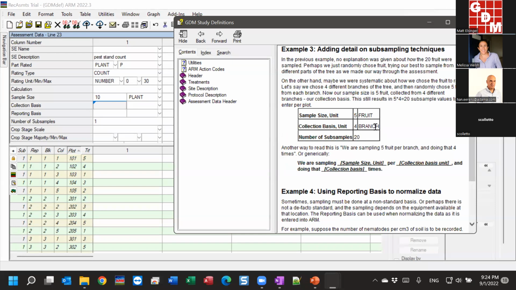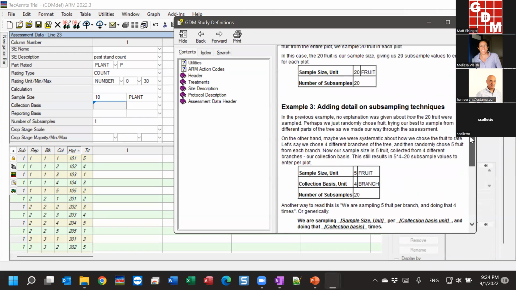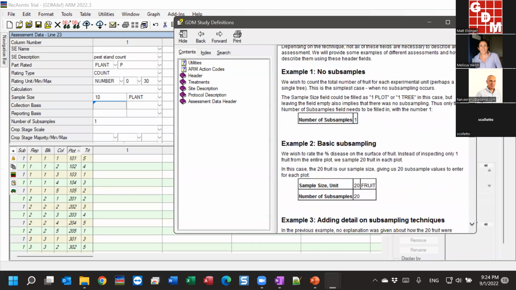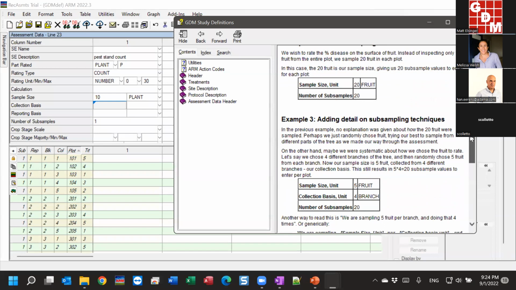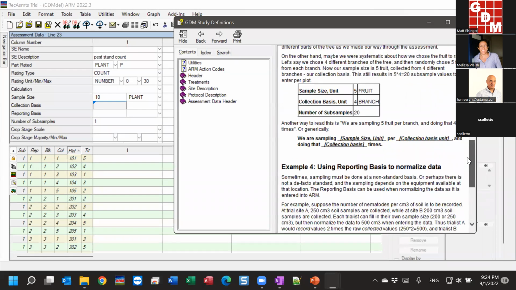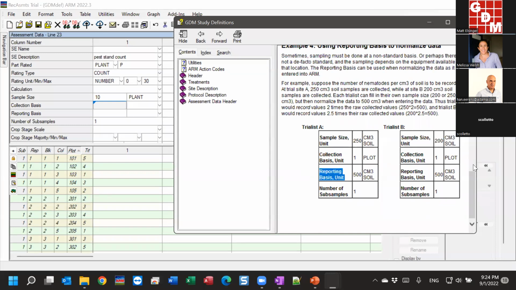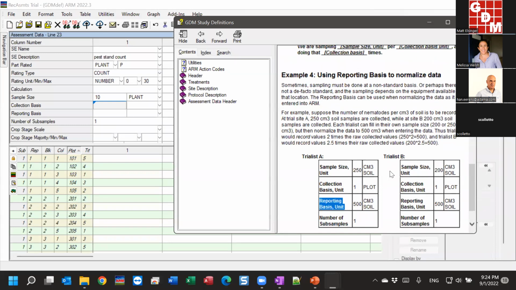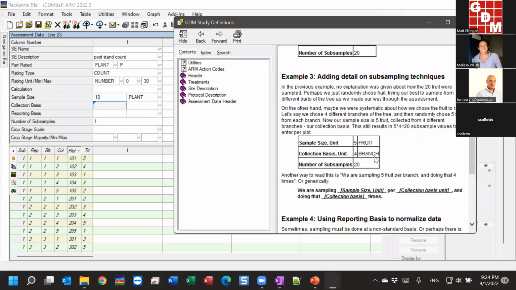We do have a write-up to explain a few different examples, slowly increasing the complexity of subsampling, and how you might use the reporting basis here in, like, a soil sample assessment, for example, and where you might use the collection basis because you're looking at a certain number of fruit on several different branches of that one tree that consists of your one plot.